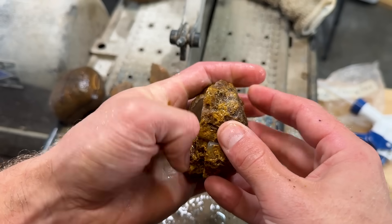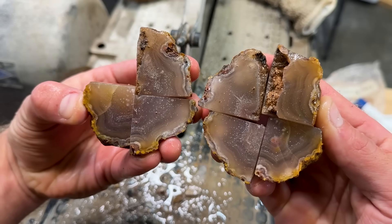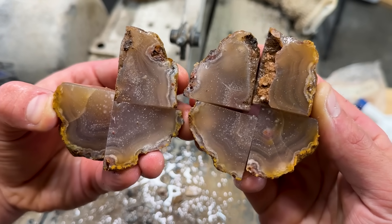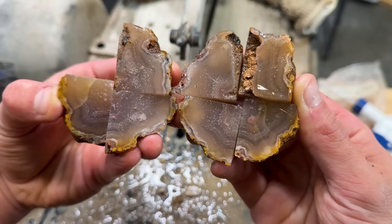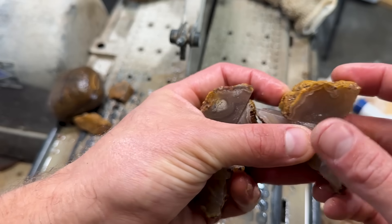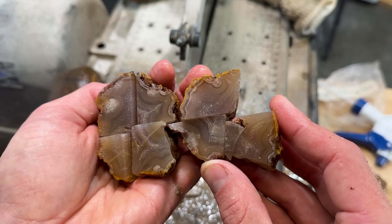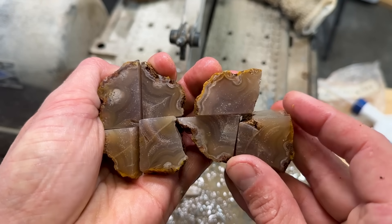Join me on my struggle bus to show you all of this. It looks like a really good one. So we cut it the long way. Beautiful, beautiful snowflakes. I thought I felt a void in there - it's got like a little geode pocket. We're missing a piece but you get the gist. That one is really sweet. Those snowflakes - I'm actually pretty sad because this is really, really pretty but giant. I like the first way better compared to this way. It's a bigger face. You got more of those gorgeous snowflakes, but you can see it's still the full pattern. You can imagine it around the outside with those snowflakes.